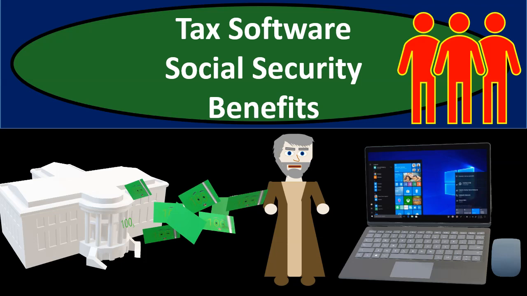In this presentation, we will use tax software to consider the calculation for Social Security benefits on the tax form. The software we will be using is Lacerte, owned by Intuit, the owner of QuickBooks. Other software should be similar in terms of the data input and the effect on the tax forms.